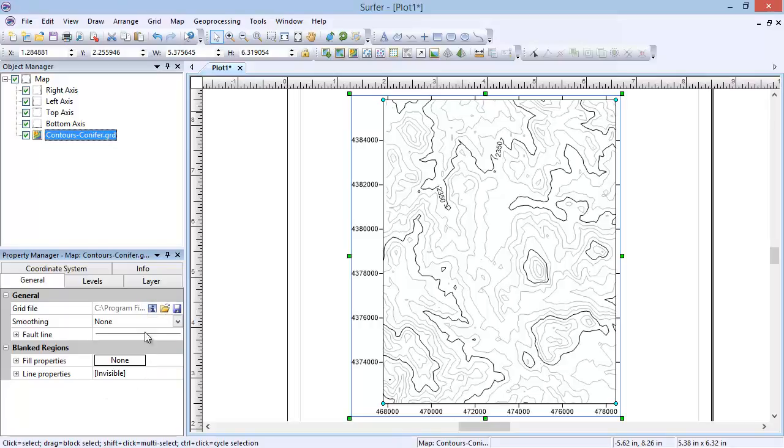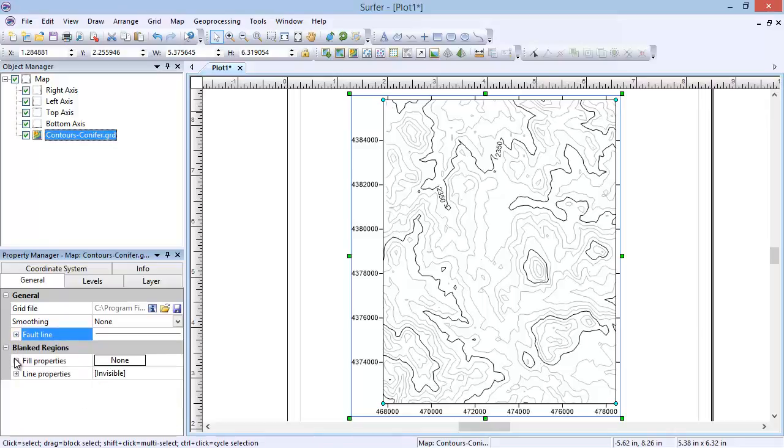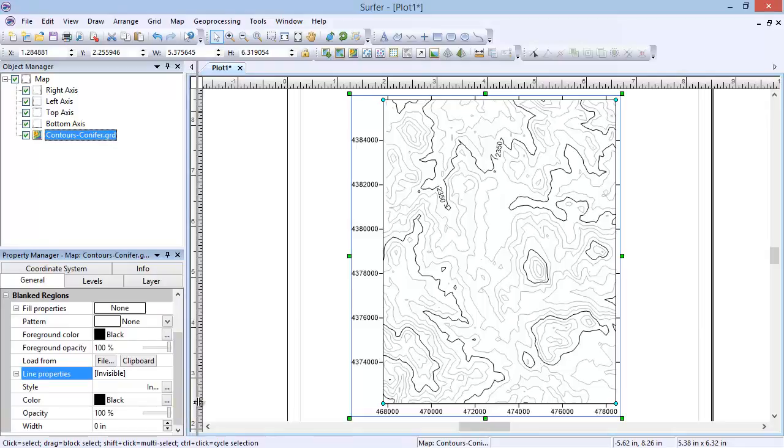You can smooth jagged contours by clicking the drop-down list in the Smoothing field and selecting from the list of smoothing options. You can set the fault line properties, if the grid used to create the contour map has a fault in it. In the Blanked Region section, you can set the fill and line properties of any blanked regions in the map.